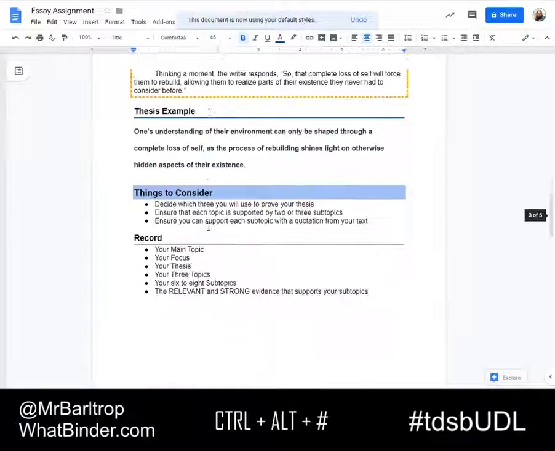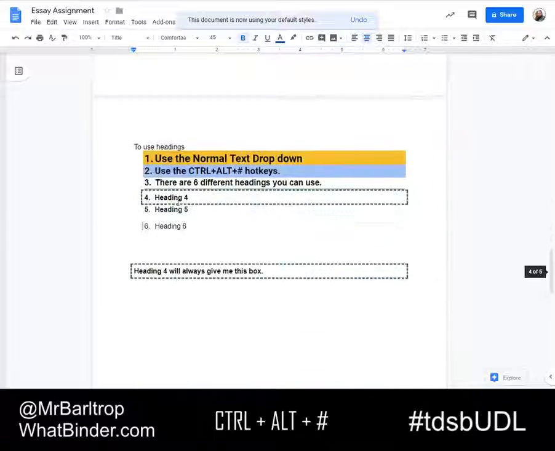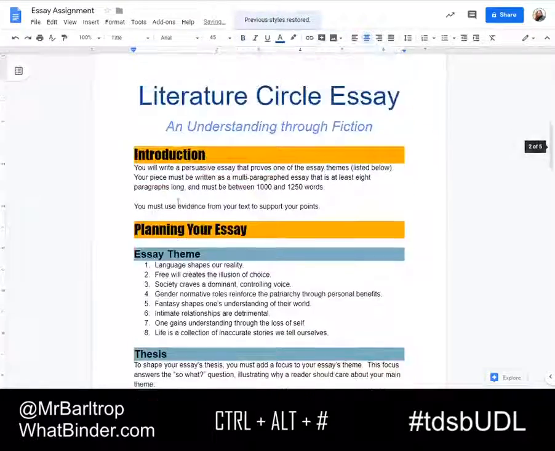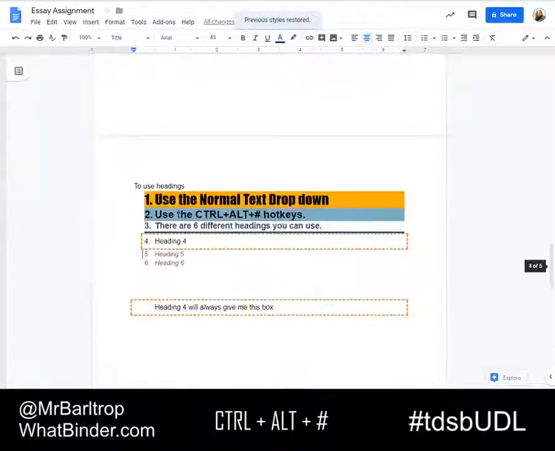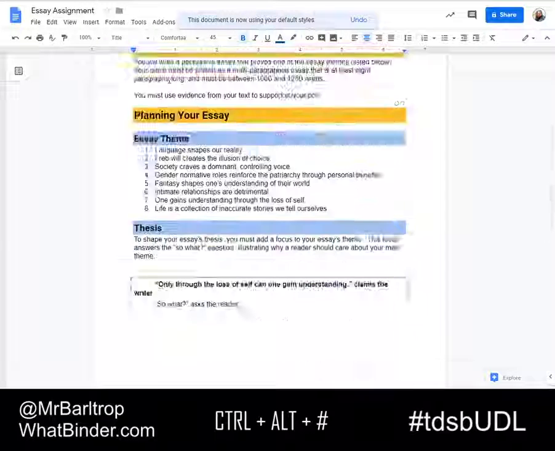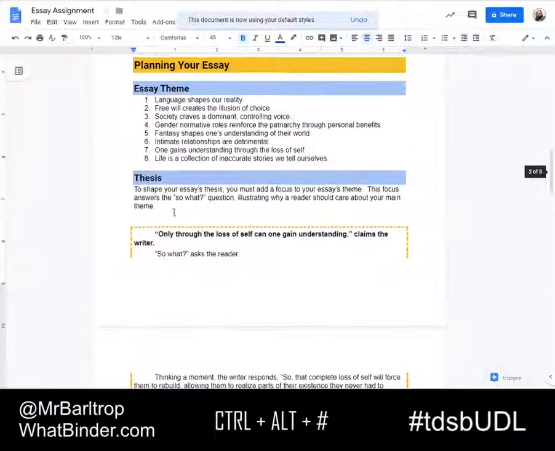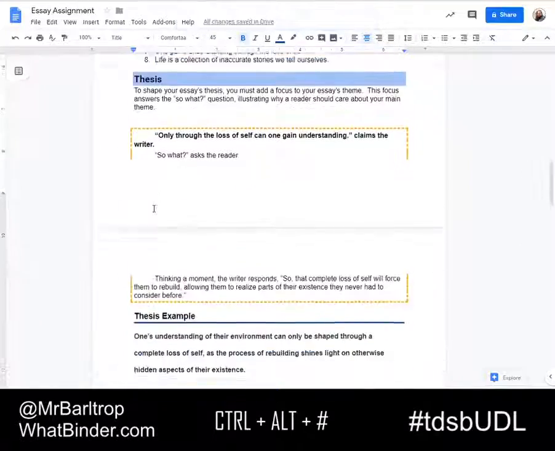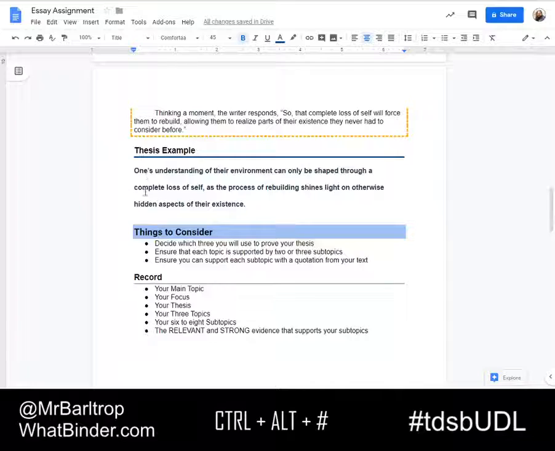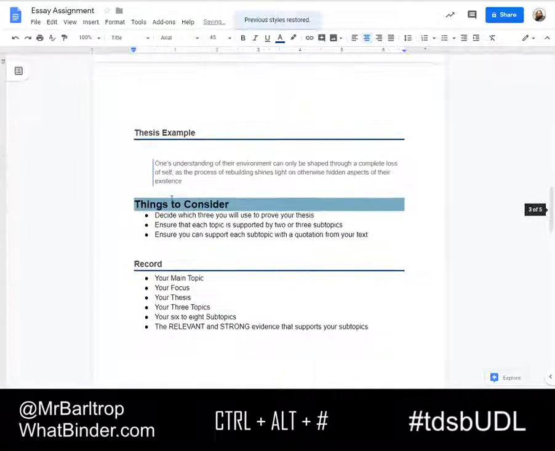When I apply my default styles, there are some slight differences. I am partial to the orange and blue though. We can see here the boxes are a slightly different color, the underlines are different. Our heading 6 example isn't indented. So all of these small little differences change from style to style.